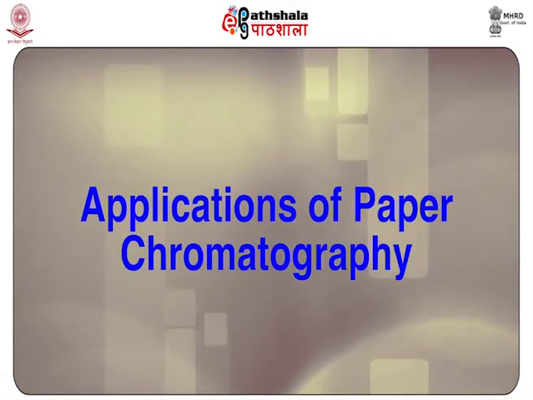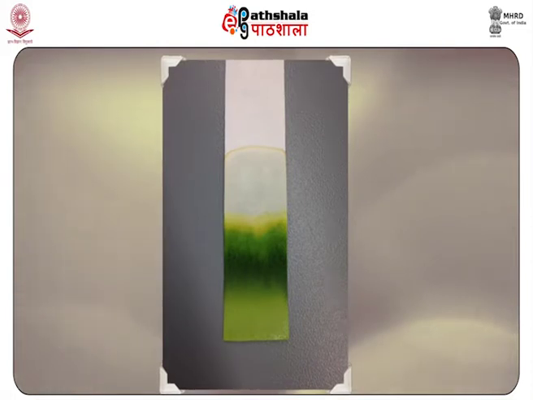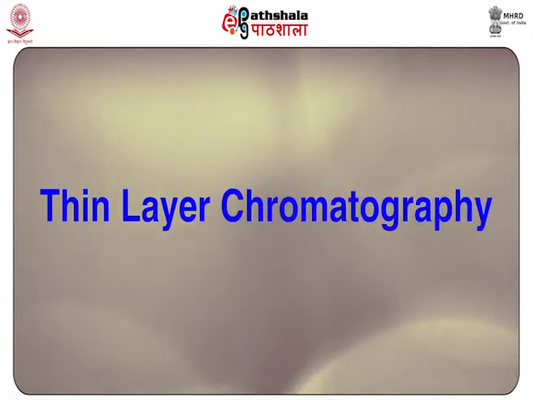Now moving on to applications of paper chromatography. Paper chromatography is helpful in analyzing the purity of various compounds and in the identification of toxic substances. Paper chromatography often requires samples in smaller quantities and gives quick results. This technique is also quite handy in the analysis of different dyes. Next, we'll study thin layer chromatography.